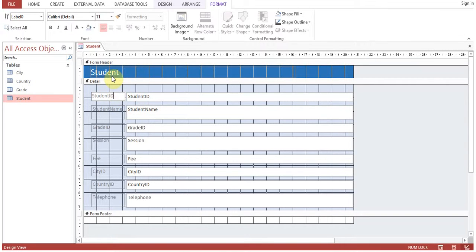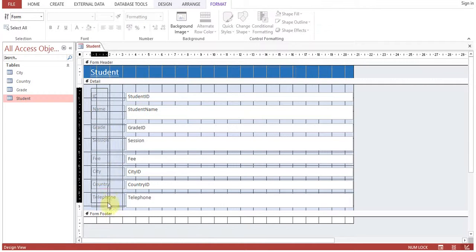Because we know the student, of course this form belongs to a student table, so we'll put just ID, name. We don't want to show grade ID. Grade is enough. Same like city, country. You can format these also now.